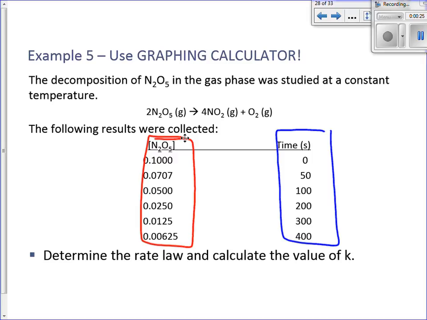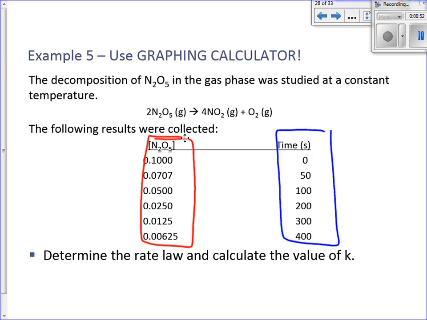You're going to do concentration versus time. You're going to do the natural log of concentration versus time. Then you're going to do the inverse of the concentration versus time. After you get all that data put in there, you're going to either graph them or use the linear regression line. You can use that too to figure out which one the order is going to be, because it's either going to be 0, first, or second order based off of those trends.